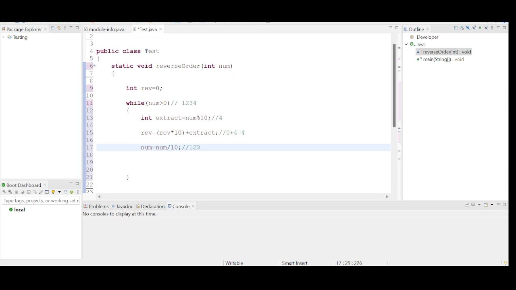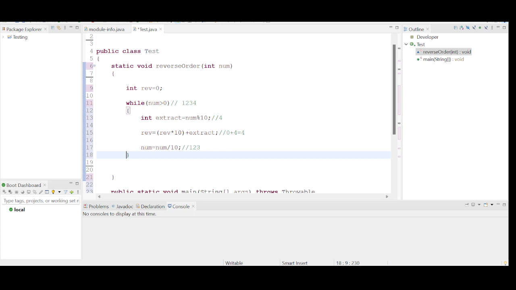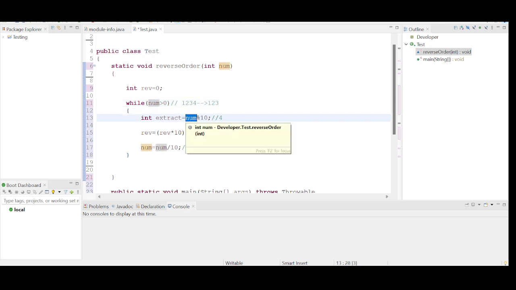So again this 1, 2, 3 will be replaced here. The new latest value of the number variable is 1, 2, 3. Again this 1, 2, 3 will get executed. This time 3 is going to get extracted.